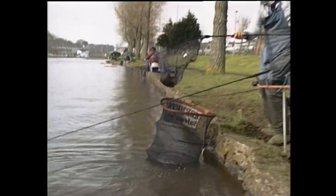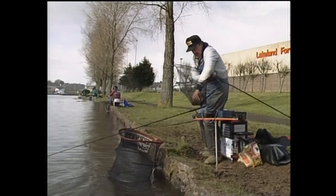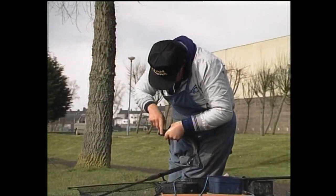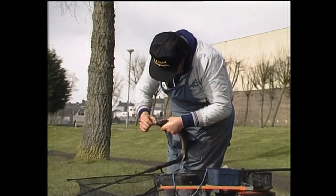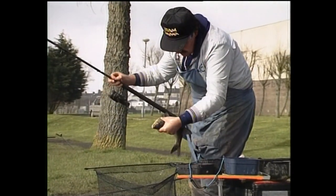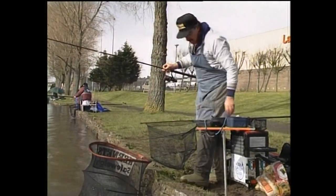Stay still, stay still. Be a good boy. Now it's just got white tubercles on its head. They get them around this time of the year when they're spawning. I don't know what they're for, but they just appear all around the top of their head and just on their gill rakers. Very nice too. Smashing.